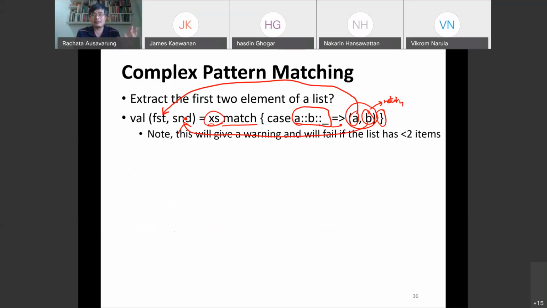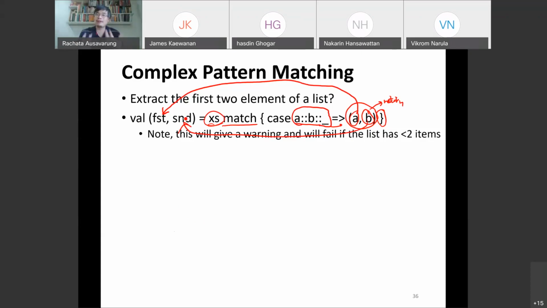I don't want to write too many lines, right? Pattern matching so far, we would have case a :: the list, like e :: xs.tail, something like that, right?